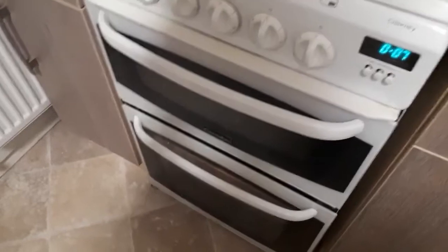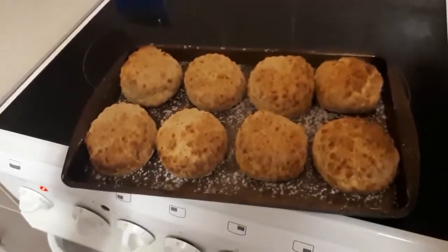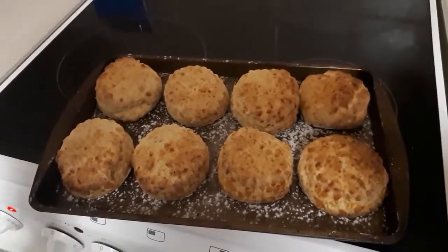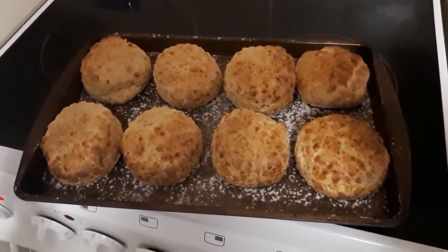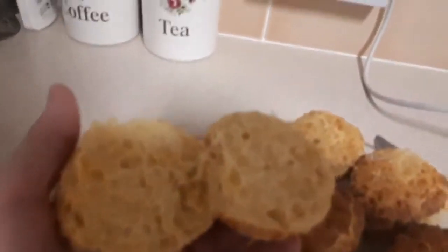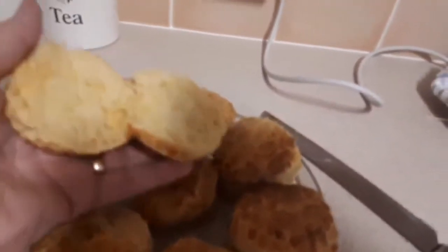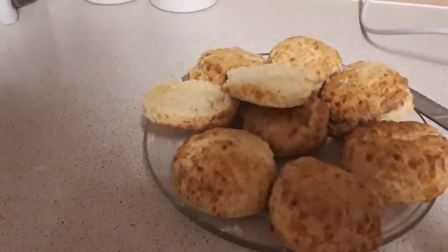That's almost 15 minutes, so I'm going to check. There, they look nice. I'll let them cool down. A little bit warm with some butter on while they're still warm, that's lovely. Now I've cut one open, nice and soft inside. It's very quick, very cheap, a lot cheaper than buying them in the shops, and they're very easy to make.